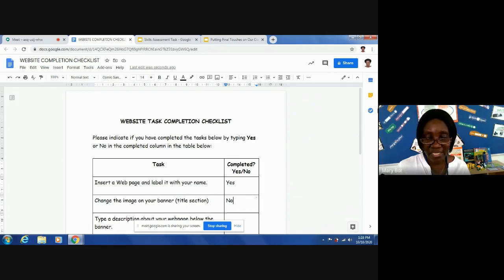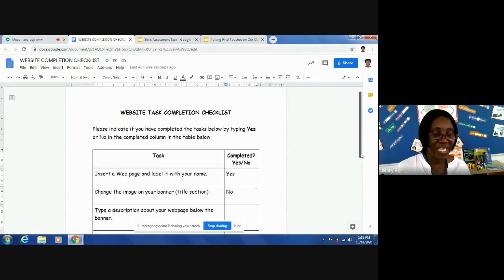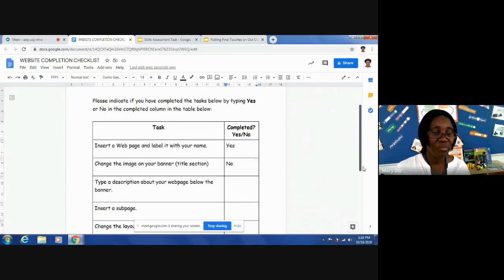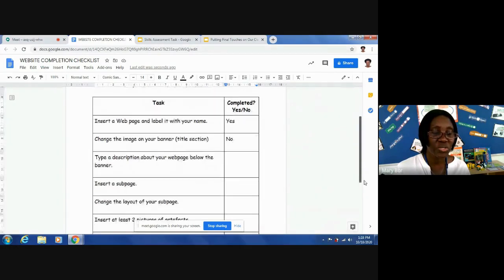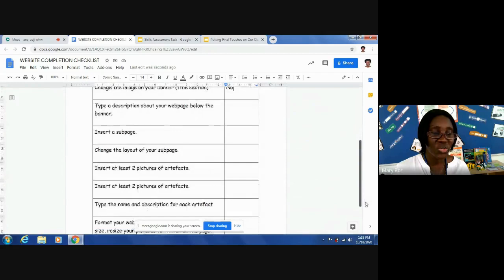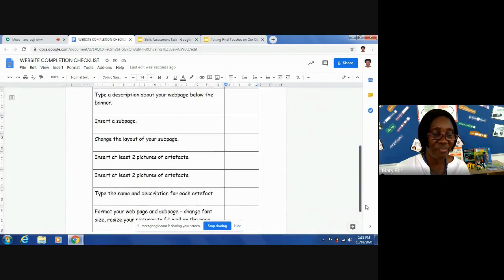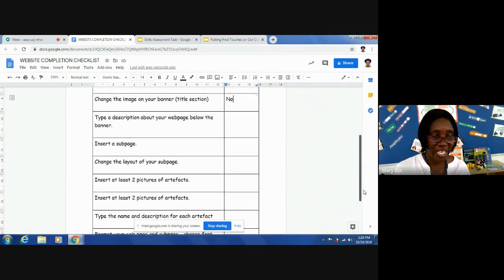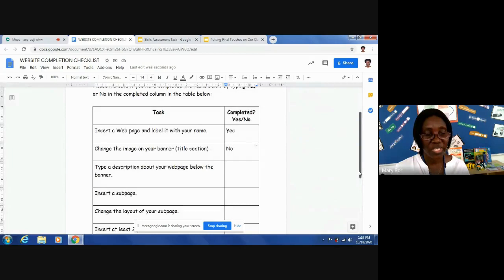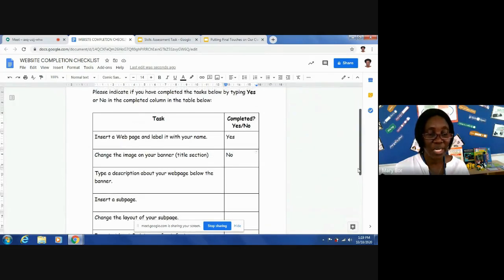It's not meant to grade you, but it's meant to see what you haven't completed, and it's meant to also guide you to complete what you have not yet completed. That is what the checklist is for, so that you can take a look at how much you have done and how much you still have to do.